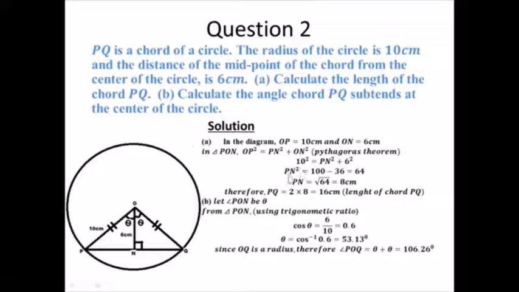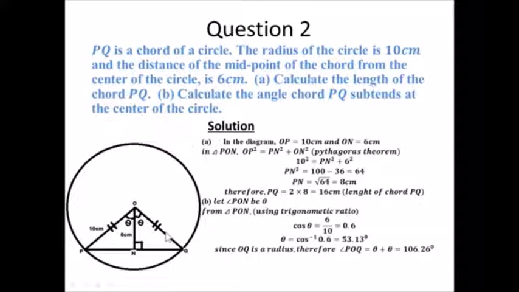Then from there, you can make PN squared the subject of the formula, and that means you'll have 100 minus 36 equals 64. To get our PN, find the square root of 64, which gives us 8 centimeters. Therefore, our PN is 8 centimeters. But in our previous theorem, we know that N is the midpoint of the chord PQ. So that means PN is equal to NQ. So to know the length of the chord PQ, you have PN times 2, and that will give us 16 centimeters.